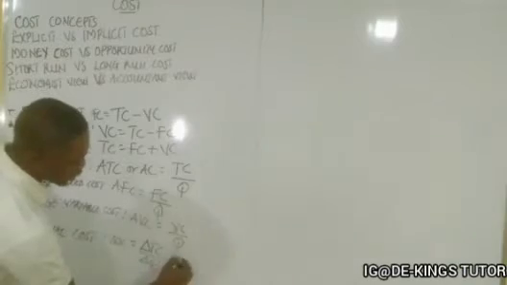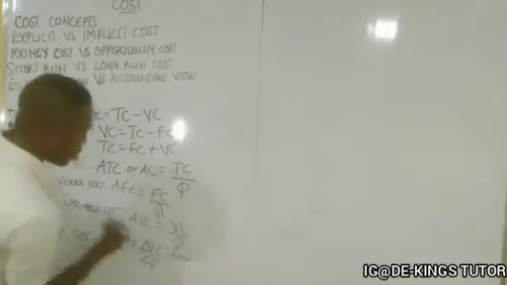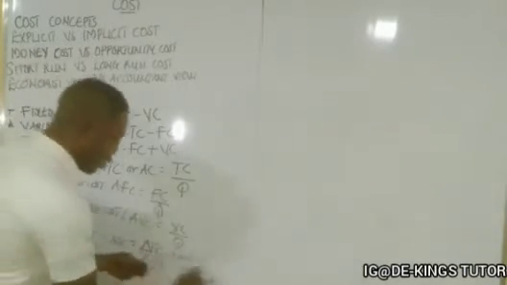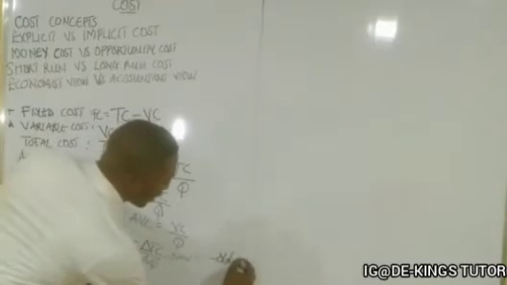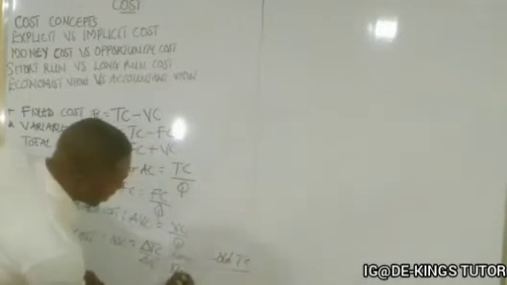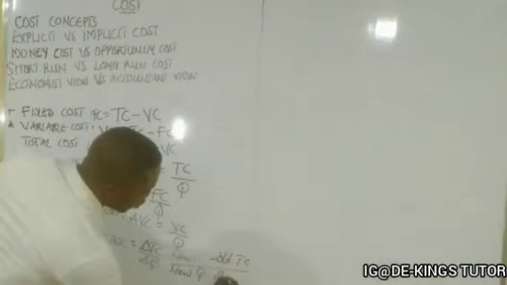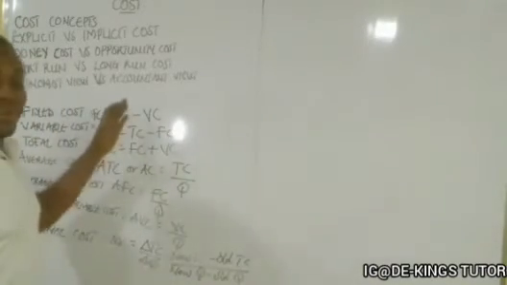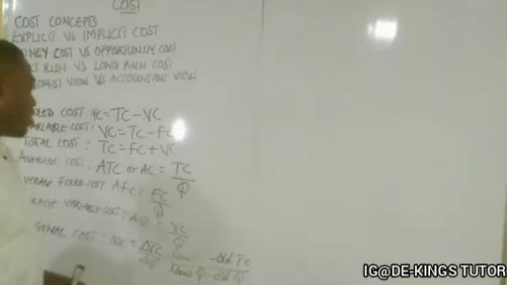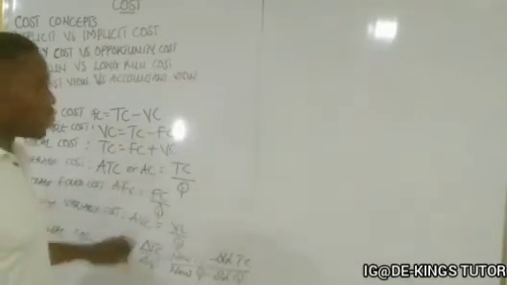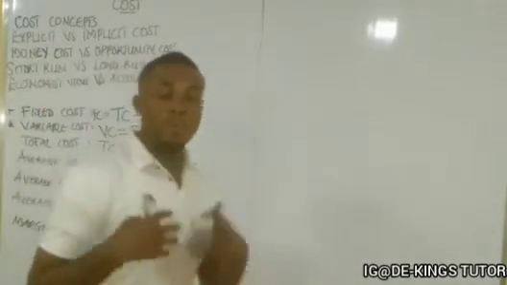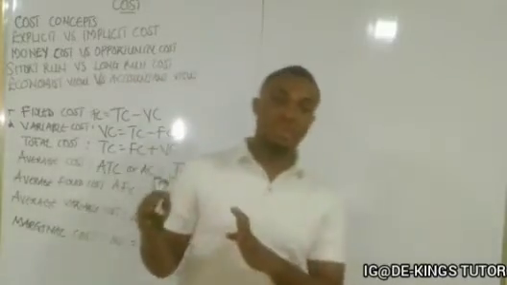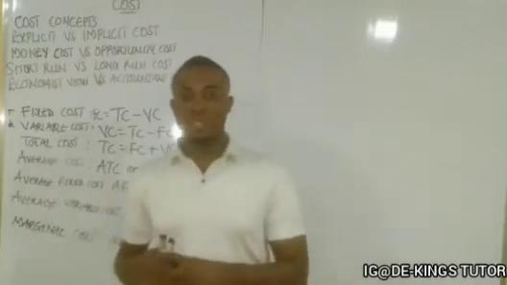And this change is new total cost minus old total cost divided by new quantity minus old quantity. So that's the marginal cost. So these are the various formulas for the cost concept. Okay, ensure you get close to it. So I'm going to set an example using a typical example solution to solve this.